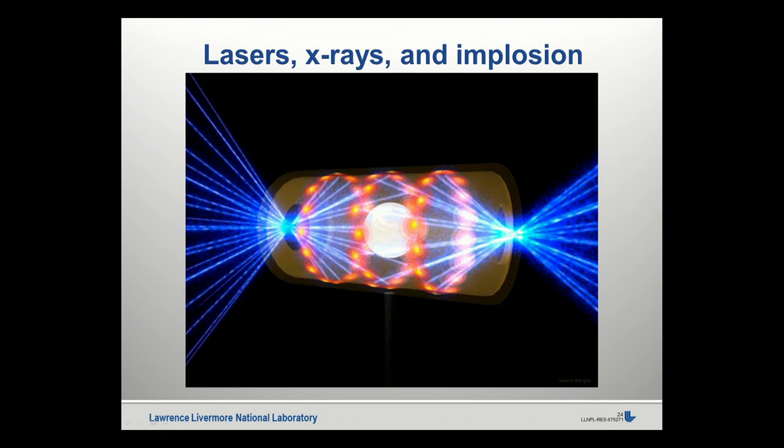And then finally, when the lasers come in, it's ultraviolet light, it hits the gold, that produces X-rays. The X-rays heat the plastic shell on that hydrogen. The plastic starts firing off, which then, by equal and opposite reaction, compresses the fuel. Right? And then finally, you get ignition. Or at least that's how it should work in theory. We're not quite there yet.